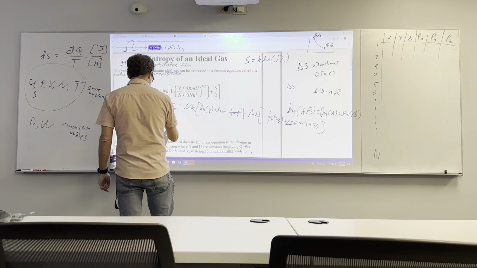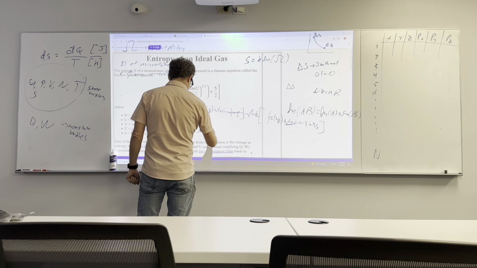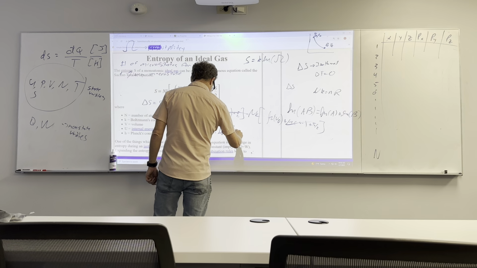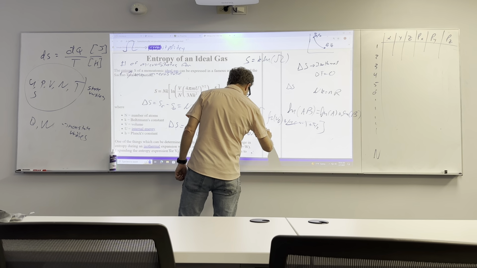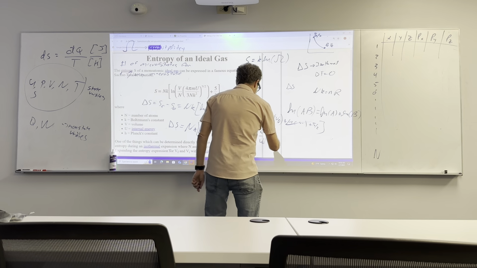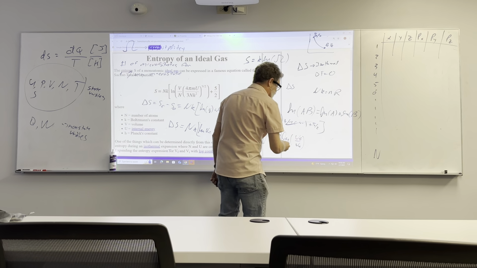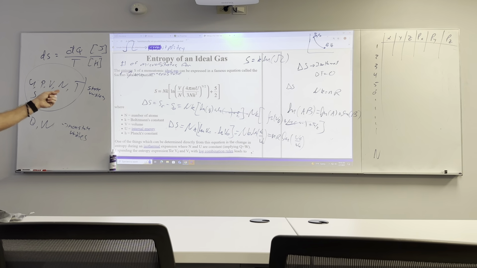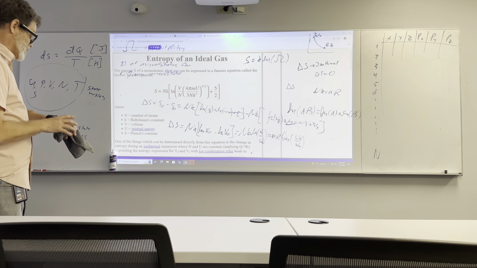So I get delta S equals NK ln of V final minus ln of V initial, which is NK ln V final over V initial. But NK is NR, ln V final over V initial. It's the same formula. Okay, so I use the actual definition of entropy for an ideal gas to get that. So it works. Okay, now are you ready for something really crazy?